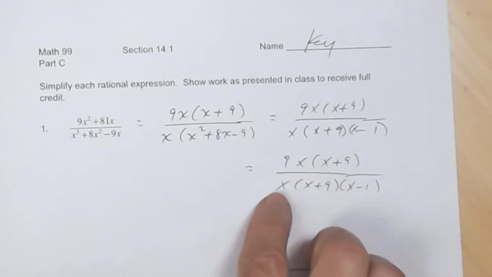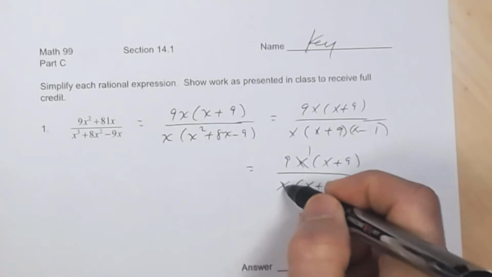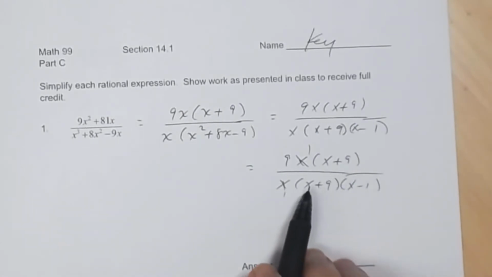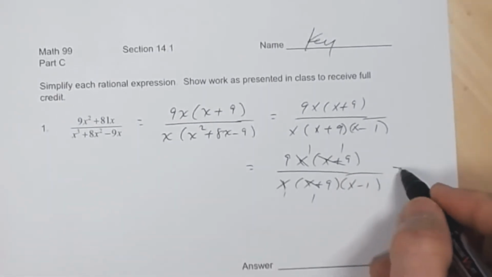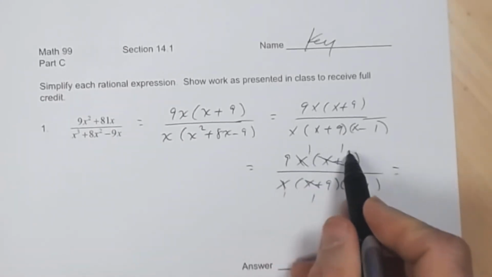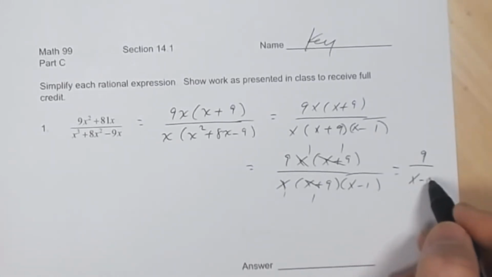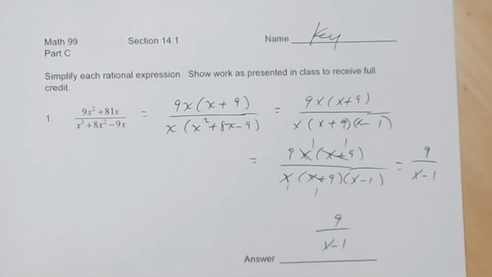Your next factor is x. Does x occur as a factor in the denominator? Yeah, right here. So I can reduce that. I'm going to put factors of 1s in their place. The next factor you see is x plus 9. Do you see x plus 9 occurring as a factor down there? Yes, right here. So I reduce those. I have 1s in their place as factors of 1. And so now all you have left is this. You have 9 times 1 times 1, which is 9. 1 times 1 times x minus 1 is x minus 1. And there's your answer: 9 divided by x minus 1.